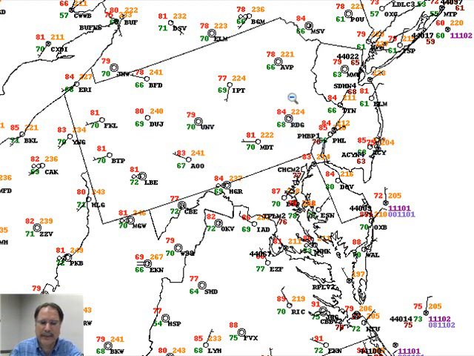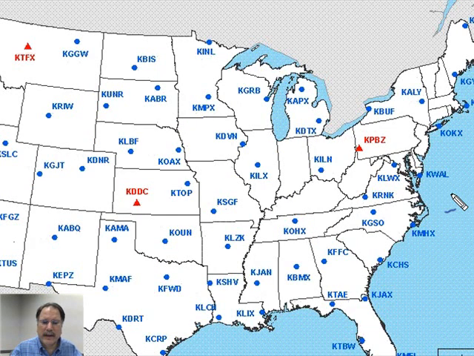Now notice there are some gaps in between these surface stations, and that's one of the inherent weaknesses of the surface observational network, as well as, in a moment here, we'll see an even worse problem for the upper air network that we have. In fact, let's take a look at that right now. Here's a map of the radiosonde network in the U.S. These are official reporting stations that launch radiosonde balloons that measure parameters like temperature and moisture from the surface all the way up to the middle or upper part of the atmosphere, depending on where the balloon bursts.